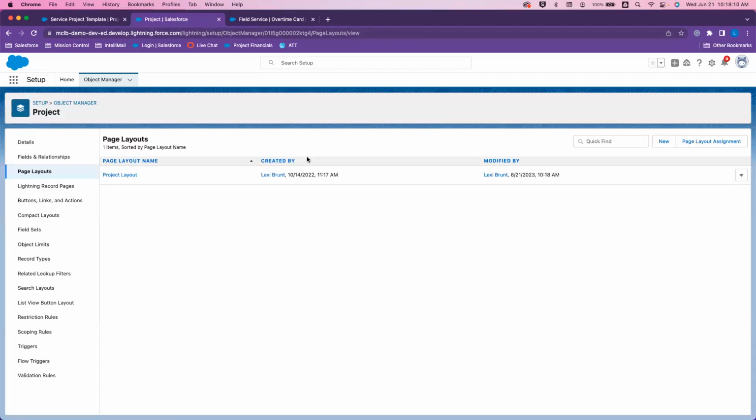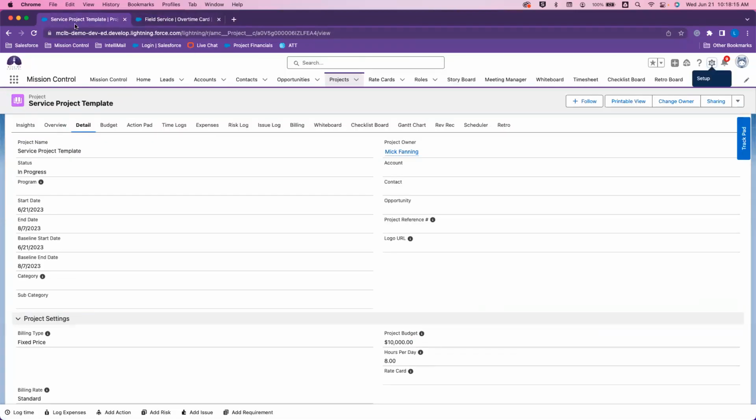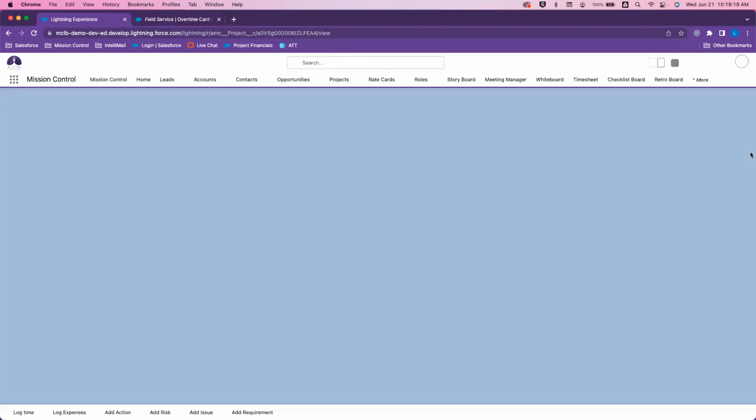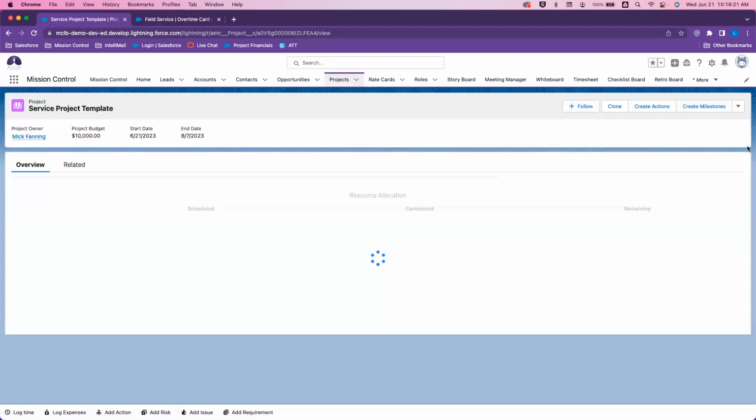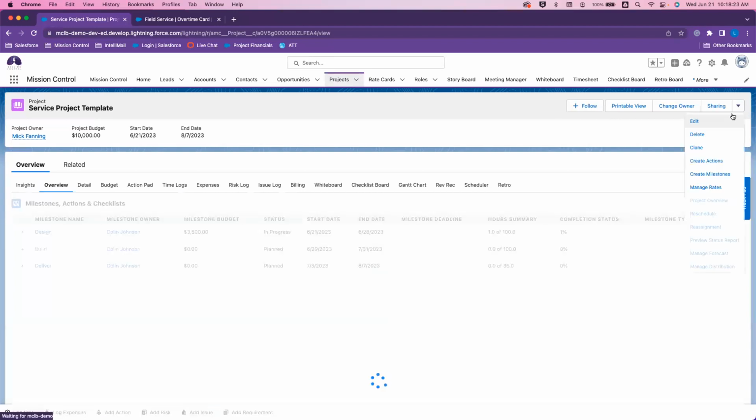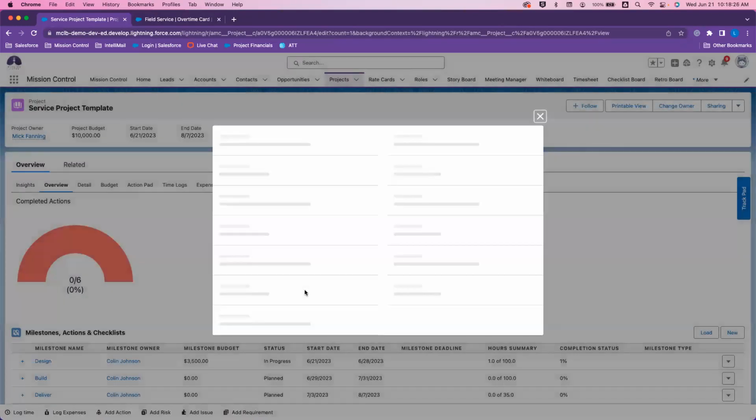All right, so now that we've added these fields to the page layout, we're going to go in here and refresh our project. And go ahead and edit.